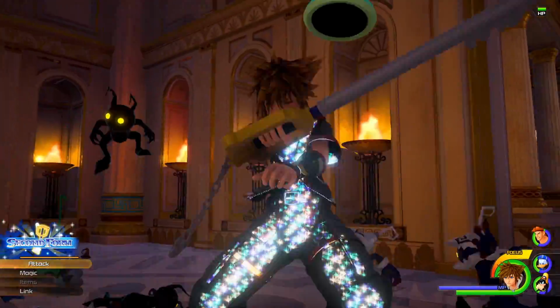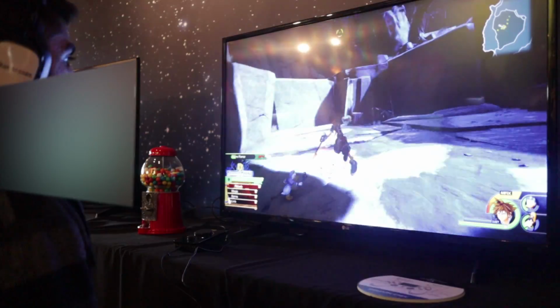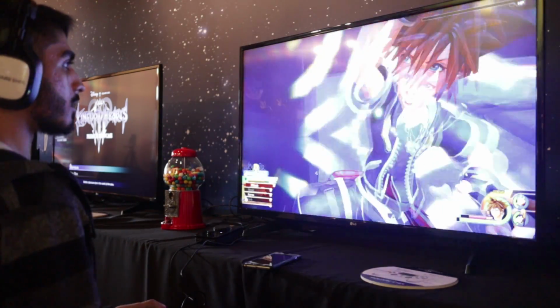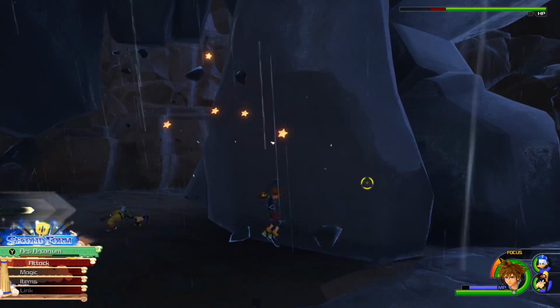Let's talk about second form. He tries to replicate Kingdom Hearts 2 combos, and that's when you really notice the floatiness of the game compared to Kingdom Hearts 2. They're just a bit slower and leave you hanging a lot more. On the ground, they did give him explosion and guard breaks, so that was cool.